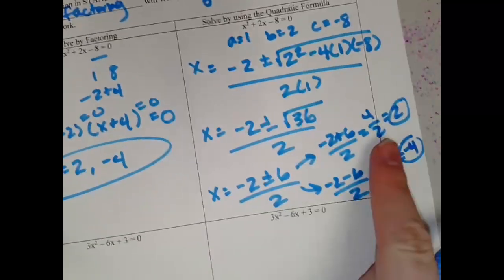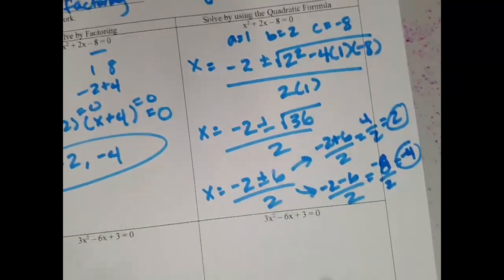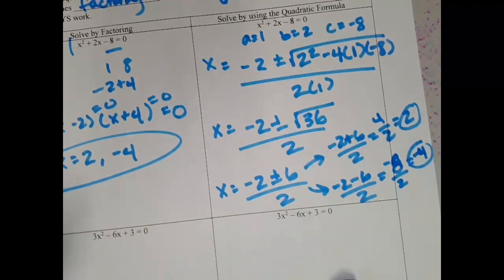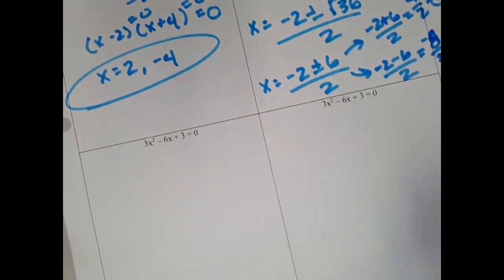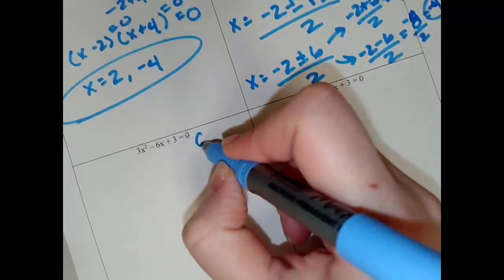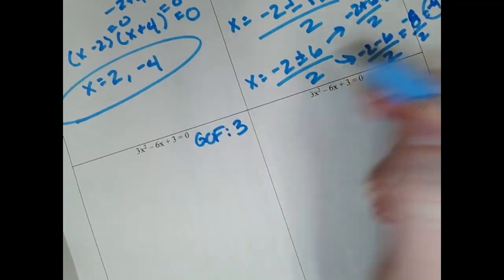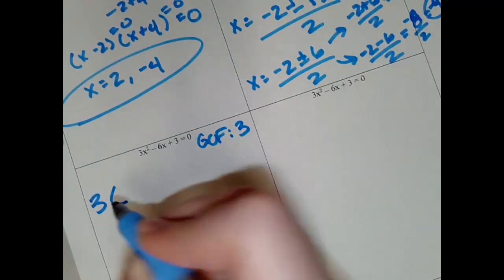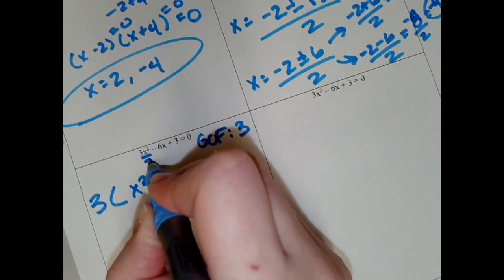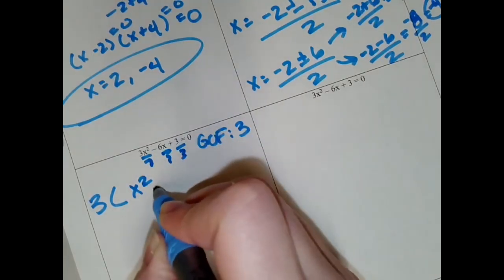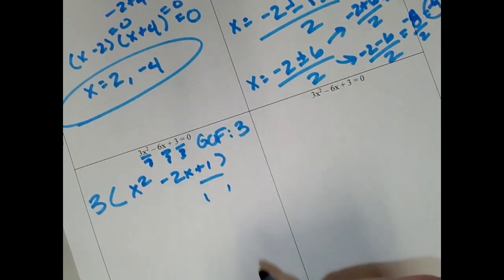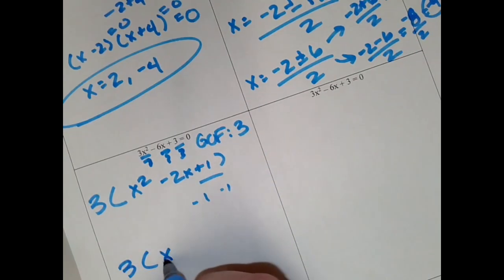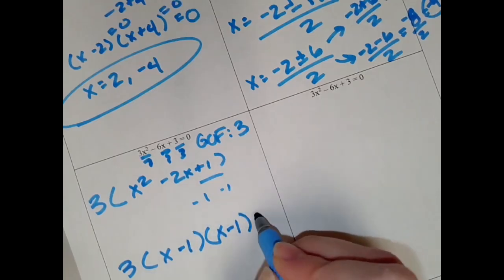So you'll notice 2, negative 4, 2, negative 4. This was a lot more work, but it did work. This is easier, I feel. So just to show you, once again, factoring, love it if it works. There is a GCF here of 3. Don't forget to be checking for a GCF. Dividing each term by 3 gives me x squared minus 2x plus 1. This is guess and check. Factors of 1 using same signs to get negative 1 is x minus 1, x minus 1.